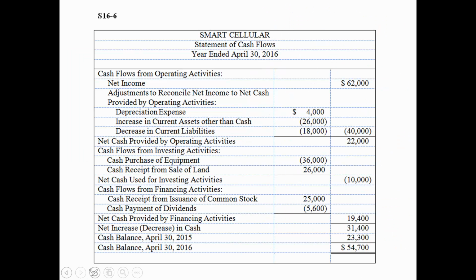This is just a prettier version of that one. So here's our net income, operating, investing, financing, put them all together. Here's your increase in cash. Here's what you started with. So this is your ending cash balance. So that's how I start with my net income and back into my ending cash balance for the year.